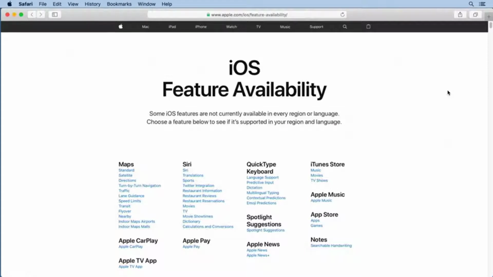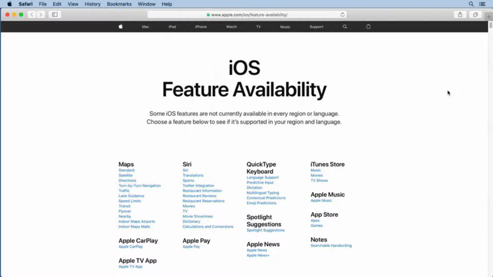iPhones and iPads are sold and used in countries all around the world, and iOS is available in many languages. However, depending on the region you are in, you may find that some features aren't available. Some of these features simply haven't been optimized for certain regions or languages, while others may depend on license issues or third-party services that aren't yet available in your region.